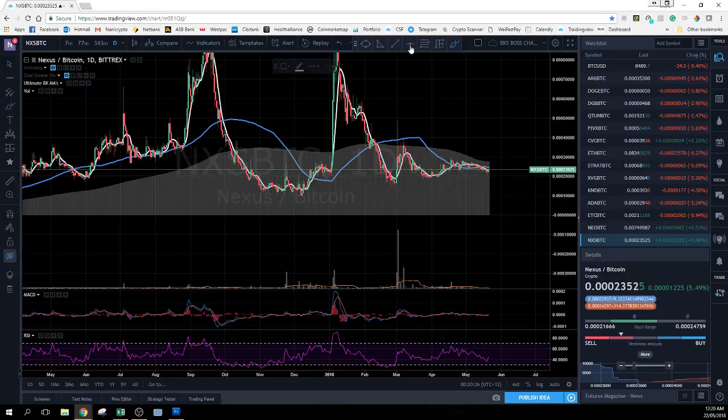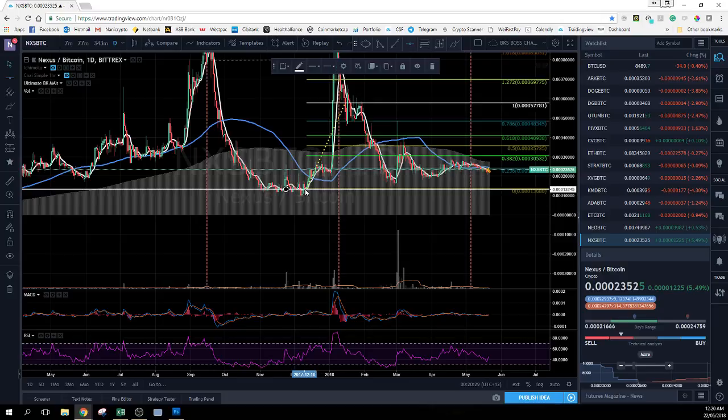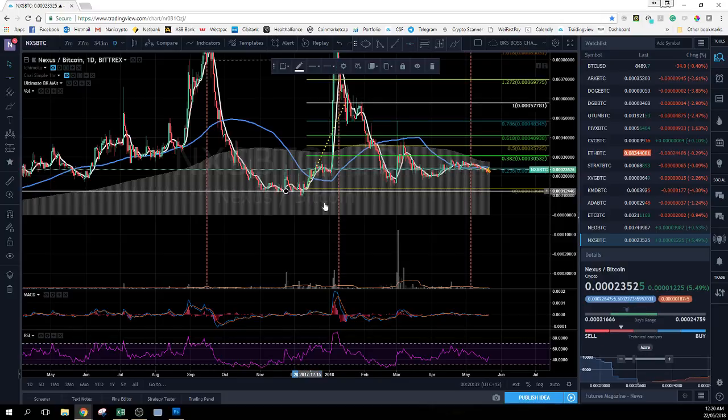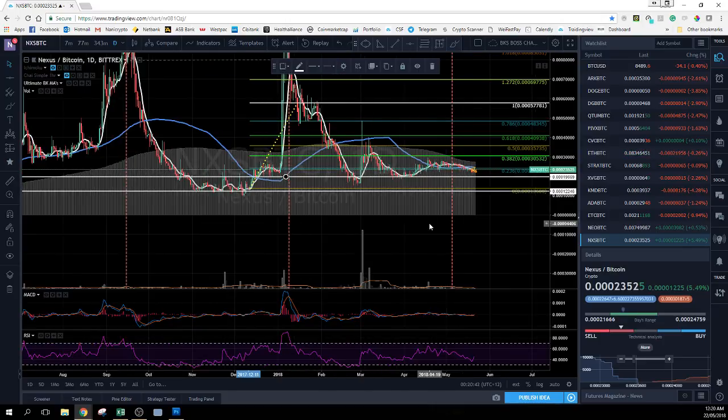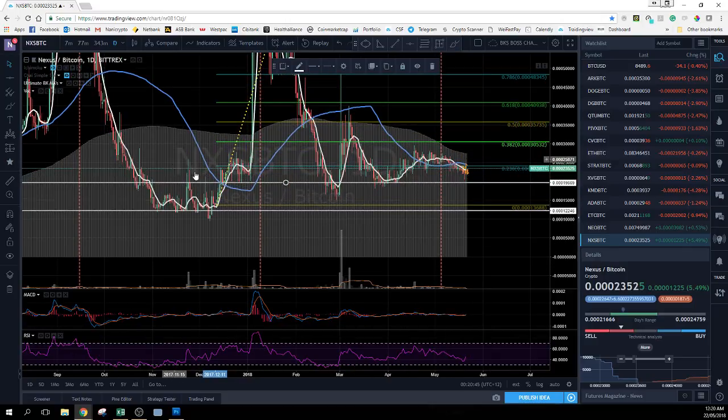So it definitely has a stronger support. This is just on the daily chart. It's got a really strong support there, but it also has another support there. So why did I draw that support? That line's been hit a few times actually. It was hit around here and it was also hit around here, and not once or twice, but quite a few times. That's two strong supports. So I'm hoping it won't go all the way down here.